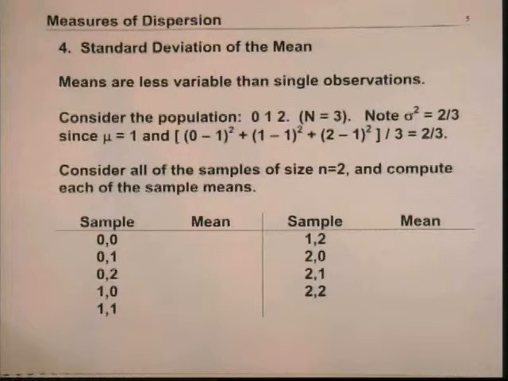All right. The next measure of dispersion is the standard deviation of the mean. We illustrated this concept with variance earlier, but again, suppose each of us takes a sample of the same size, lowercase n, from a population. We each have different samples, we each have different data. The only thing we have in common is that it's the same sample size, lowercase n, and it's from the same population. So we're trying to get to the same values. Our sample statistics are going to be different because our samples are different.